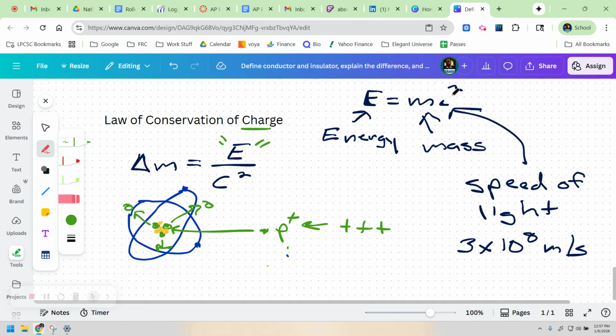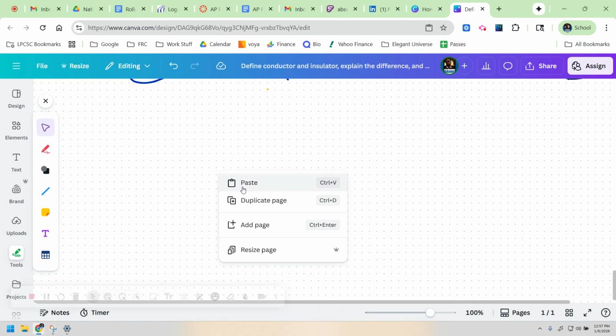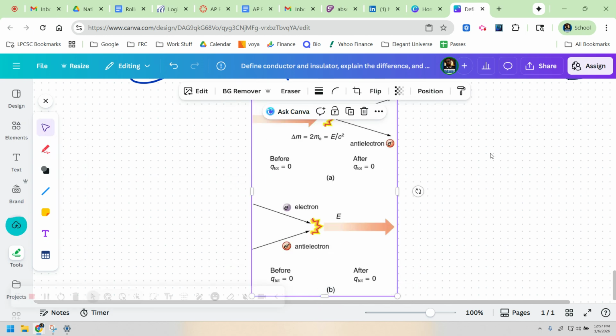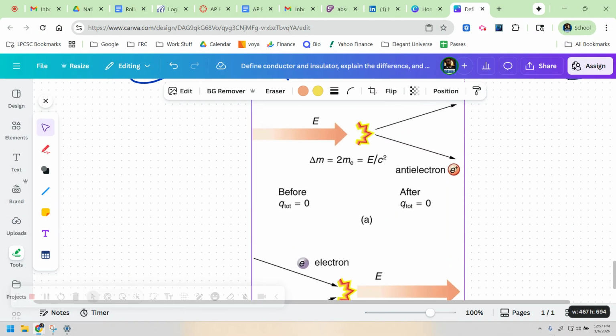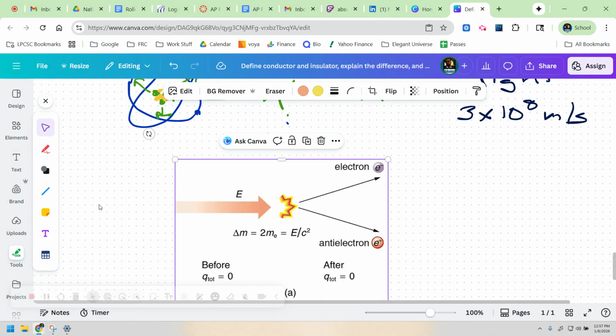Also, the mathematical relationship has a lot to do with the speed of light. So what does that mean? Well, you can even create objects. After that particle acceleration occurs and you have the collision, here's a different type of illustration, and I'll blow it up so we can see it better. You can have energy hit something that has a mass, and you can break something up into smaller particles.